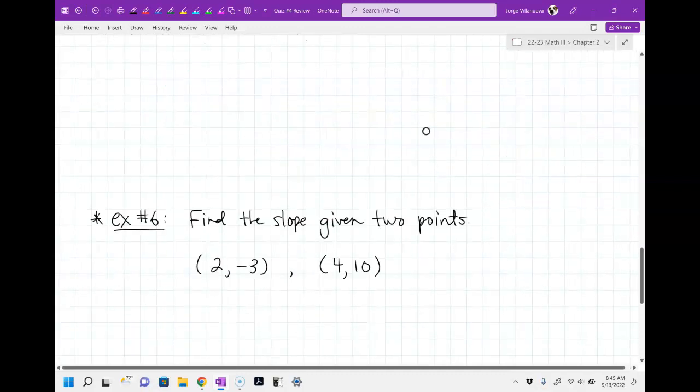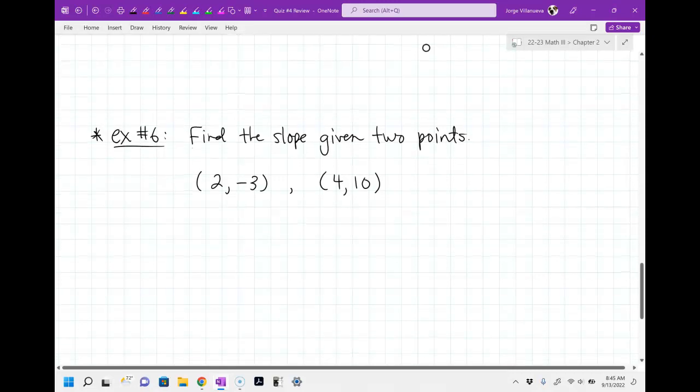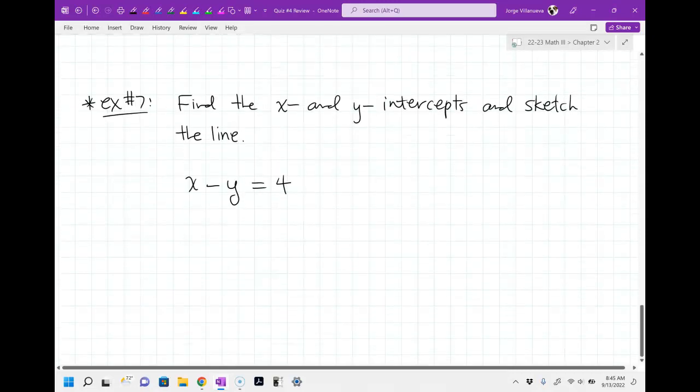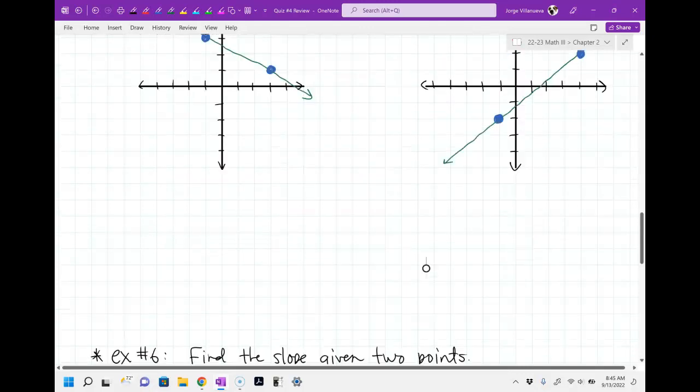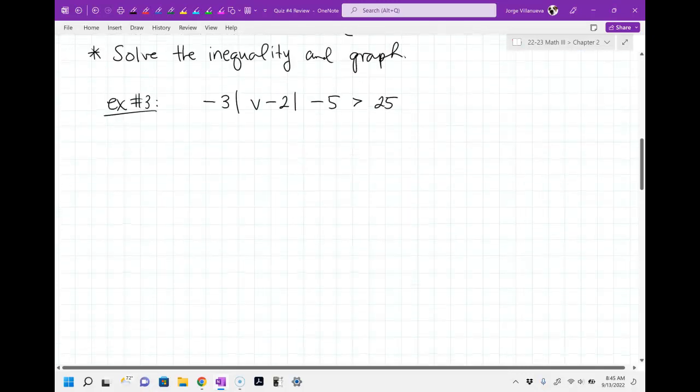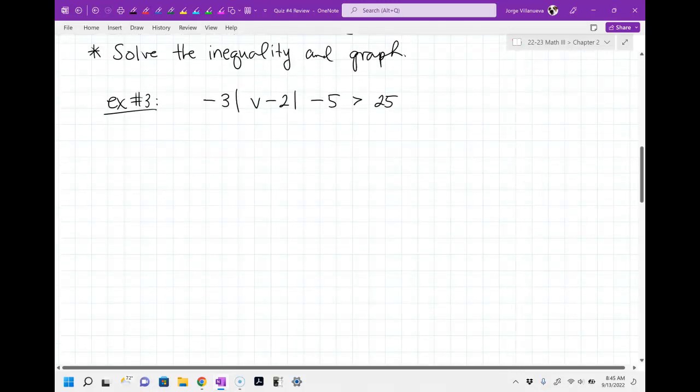So right now I'll show you that. That's pretty easy. It's just a formula. And then 7 is a little bit of work, but not much. So the first 3 problems for sure take the longest. So don't feel like, man, 7 problems is going to take forever. No, the first 3 will, because they do have more work.